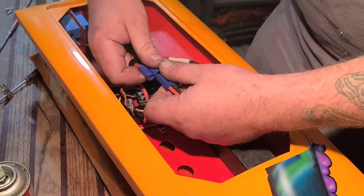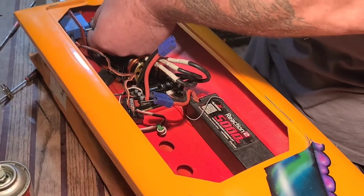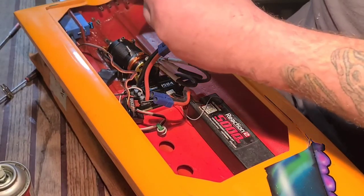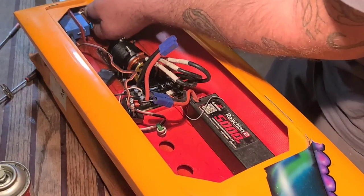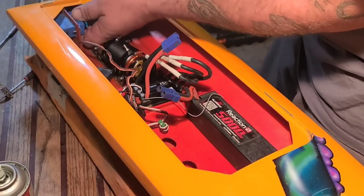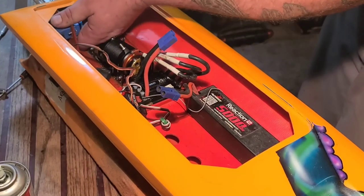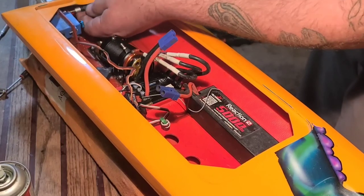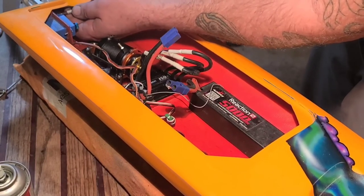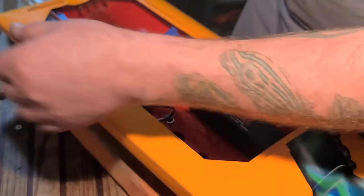Hooking up a servo is rather easy. You just put it in its place, get your screws and slide them in like so, just snug them up, and then tighten all four of them down at one time in a crisscross pattern. Is it gonna give me a hard time here? Of course it is. In there. I use that little magnet on the end of my driver.